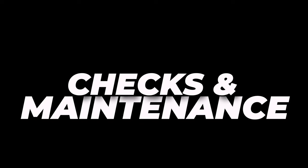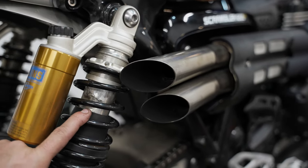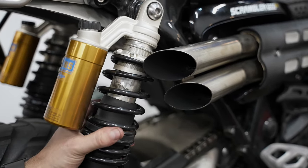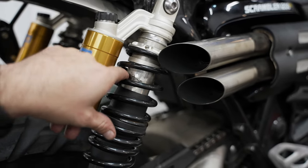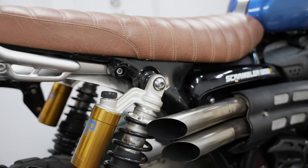We're going to do this walk-around style so you can see what I'm looking for and what damage looks like. Right here you can see heaps of damage — from the showroom, the preload collar wasn't wound down properly. It was all the way at the top, the spring had no tension and was flopping around, causing damage. You can see the actual shaft has been damaged there.